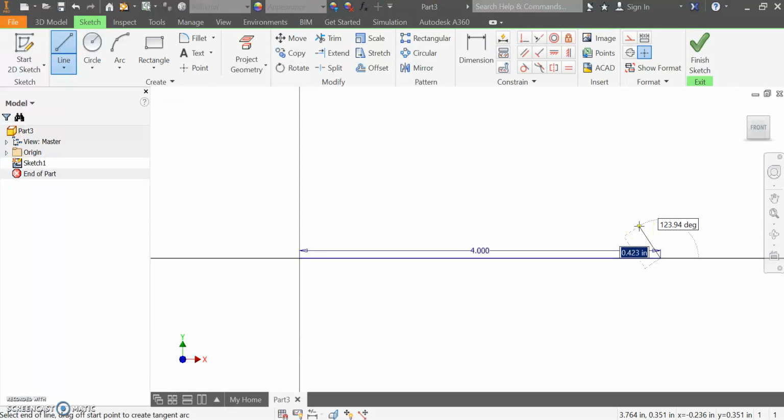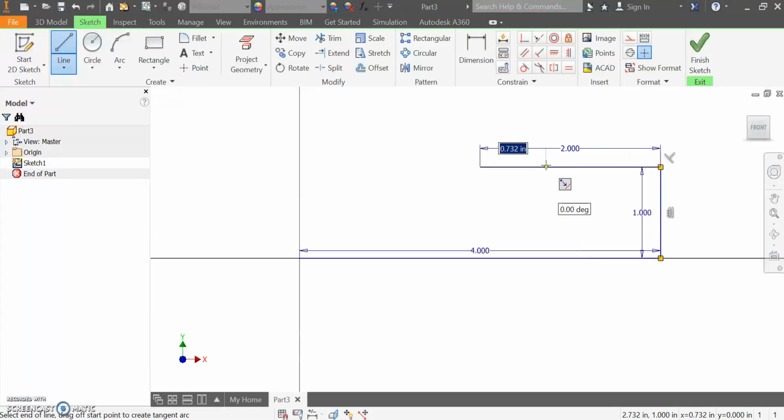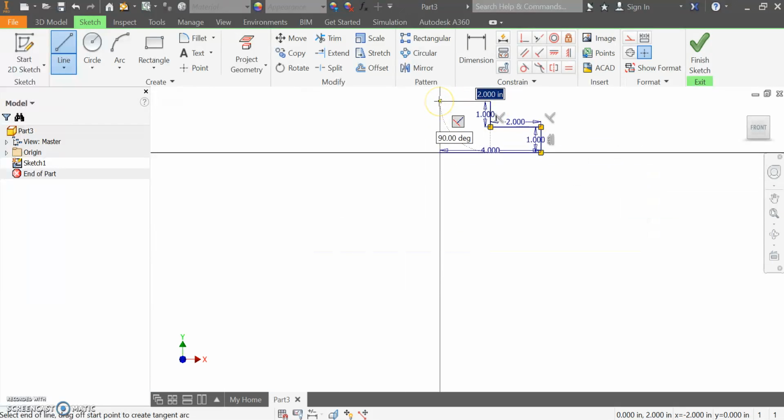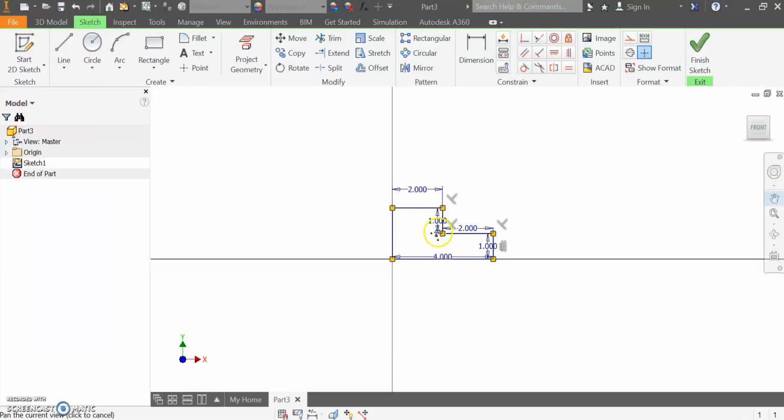Make sure when you're drawing this that you are drawing in a straight line. Don't have your cursor like this and type it in, because it will draw it as a diagonal line. So, straight line, I'm going to move up 1 inch. I'm going to move across 2 inches, so back 2 inches. I'm going to move up 1 inch, and again it's too far out. I'm going to go back 2 inches, and move down to connect it. So there is my block that I created.